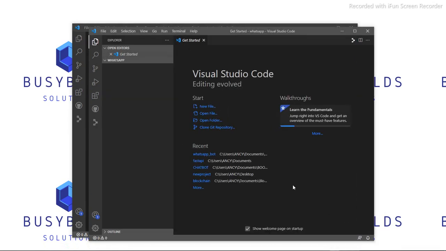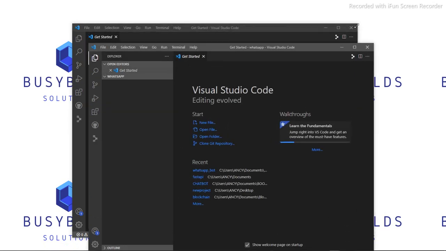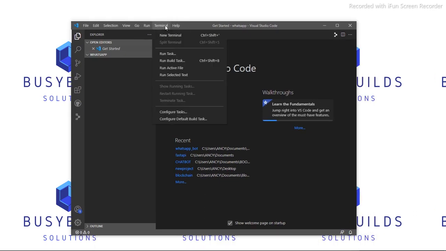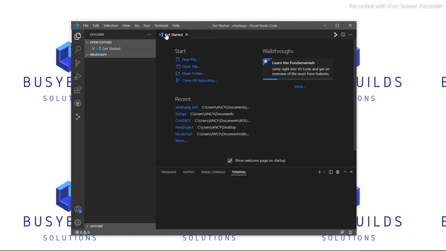Since we've right clicked and opened it, I'll close this. This shows the folder which you just opened. In order to create a virtual environment, which is an isolated environment, fire up your new terminal. Just click on terminal and then click on new terminal. Wait for it to show up. Everything we're going to execute in a terminal.